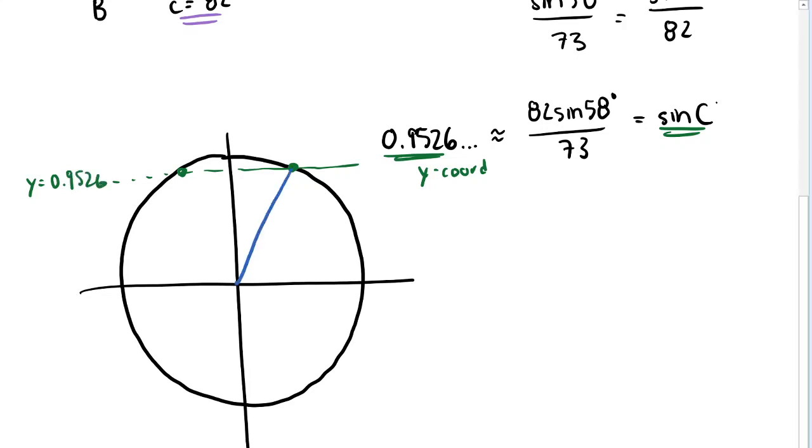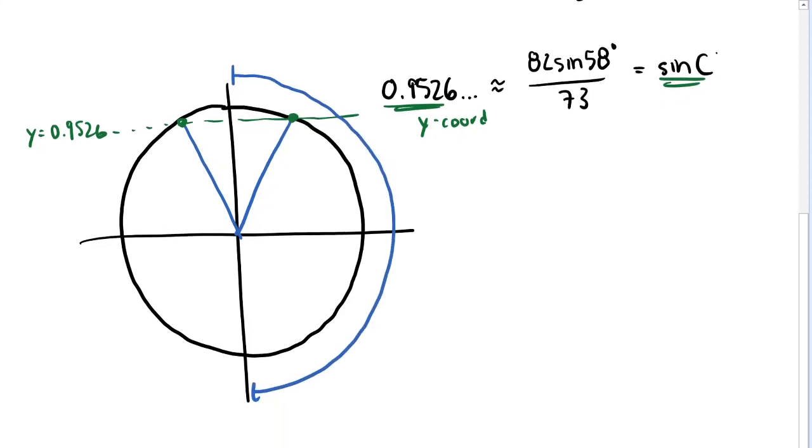What angles lead to these y coordinates? And that's not a nice angle. We don't know it without using inverse trig. And so we can use inverse trig to get one such angle. Inverse trig is going to give us back the angle between negative 90 and positive 90 degrees. Of course, this doesn't mean that other angles don't work. This is just the only one that inverse trig is going to give us.